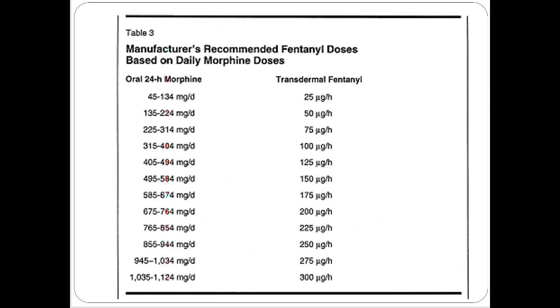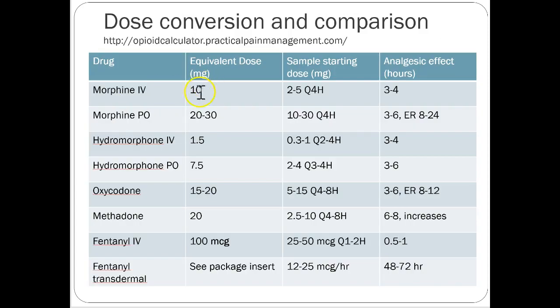I want to show you fentanyl here, for example. This is how we convert patients to fentanyl patches. So fentanyl dosing is quite a bit different. The way you would do it is you'd convert somebody all to oral morphine, and then you'd convert them to transdermal fentanyl based on what range they fall into. So for example, let's say somebody's doing hydromorphone IV in the hospital, and they're using a total of 10 milligrams per day. Well, 10 milligrams of hydromorphone IV, what's the conversion rate? Well, it's 1.5 to 30 milligrams of morphine. So you can do some quick math and figure out your morphine PO equivalents.